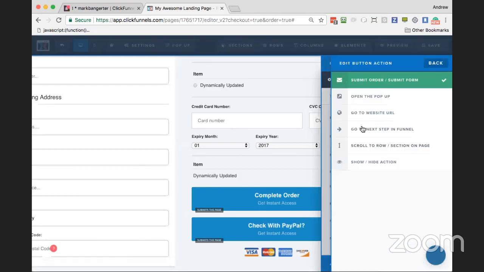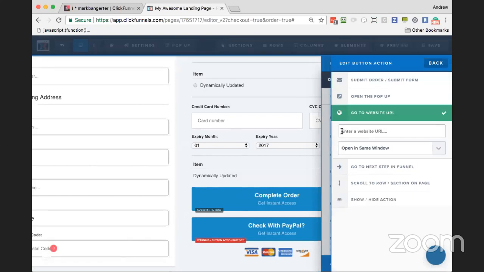And then when I set the action, what I'm going to do is I'm going to go to a website URL. The URL that I place right here is going to be the URL that you get from PayPal. It's the same one as your webhook URL. It's under the little email tab inside your PayPal account. There's an email link there. It's long. It's got a whole bunch of crazy stuff on it, but you'll place that link right here, and that's how PayPal is going to communicate back and forth with ClickFunnels.